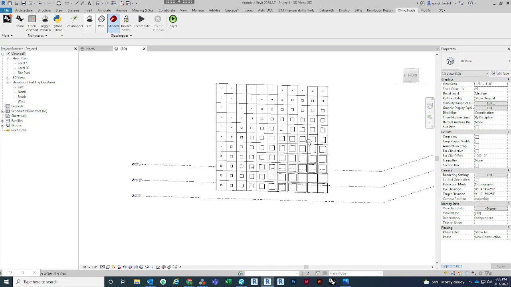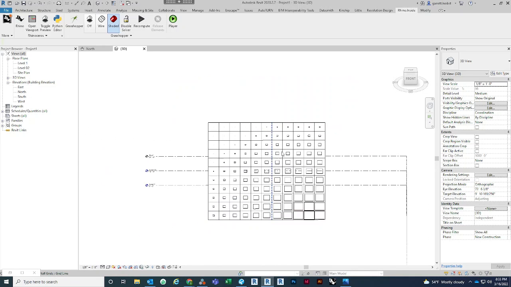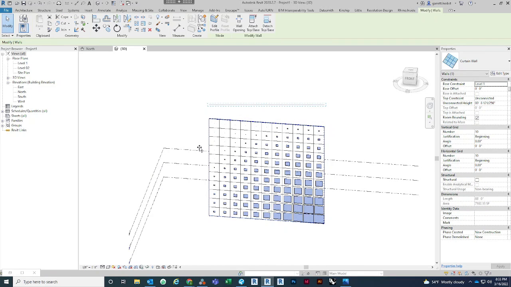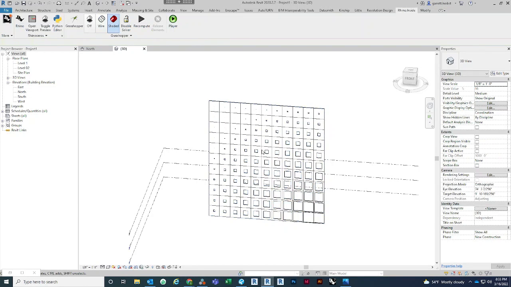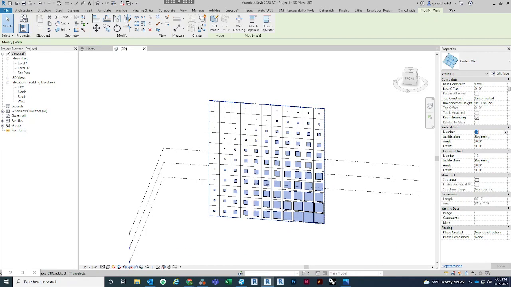All right, so now we have all of our panels reacting to the different gradients. And let's say we change this from 10 out of 10 to 25, and let's say, I don't know, 17. Something weird.